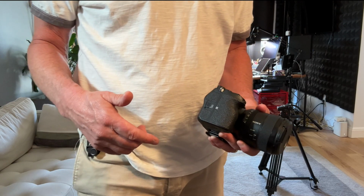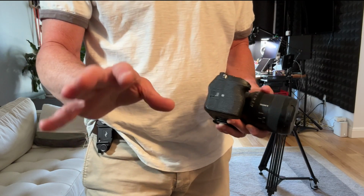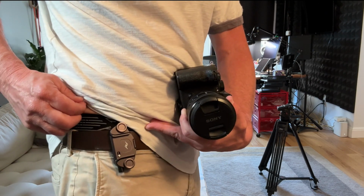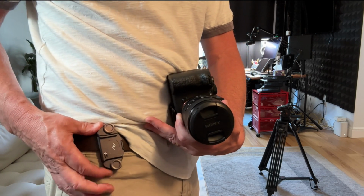So now I'm recording with the iPhone sitting on the little tripod, perfectly stable, and was able to set it up like I like. I have the Capture little camera clip mounted on my belt here. Super easy and fast to mount on here. That's the little release plate.